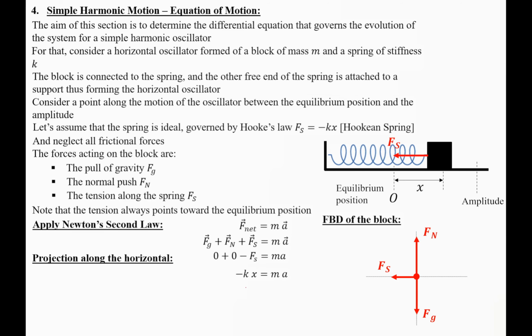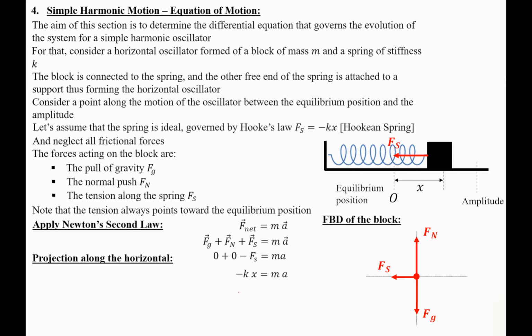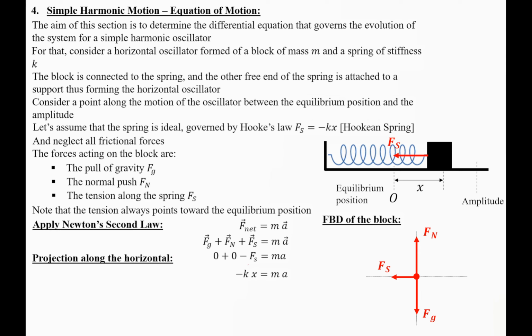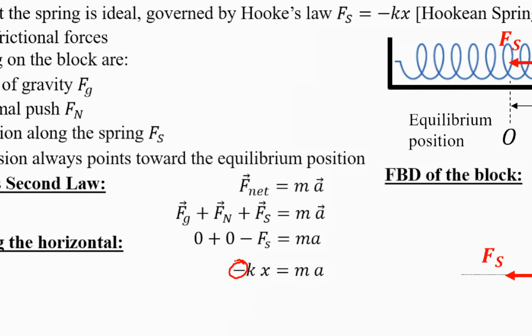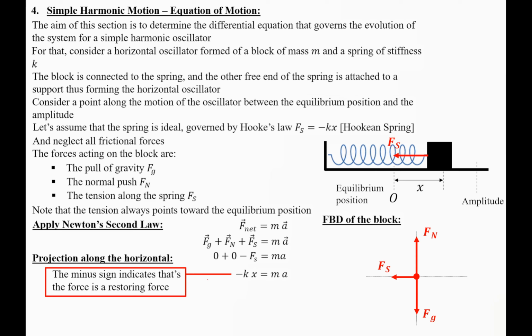Now here, notice that this has nothing to do with whether it's positive or negative, but just because it's a restoring force. For a very simple reason, you can apply the vector relation here and the projection when the block is in this point. So the force of the spring would be pointing toward the right. This doesn't mean that this should be plus. No, that's wrong. Here, the way to deal with such projections is to utilize that this is a restoring force, and you should include the minus sign as we used to do with the drag force. So the minus sign indicates that the force is a restoring force.